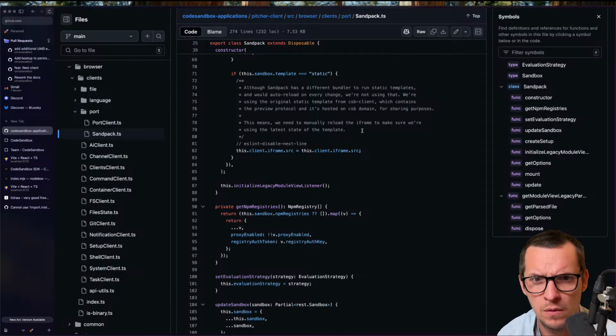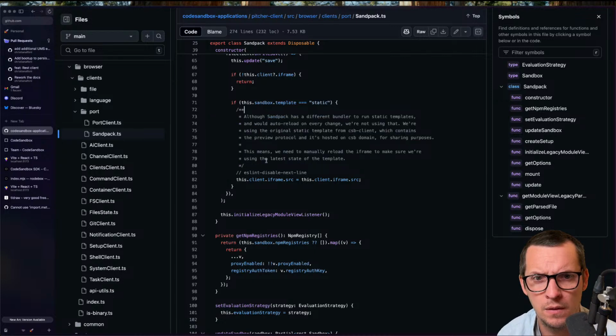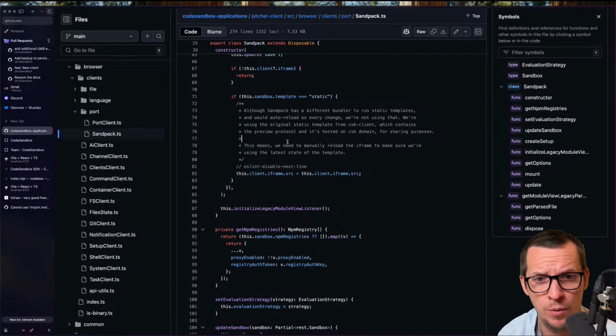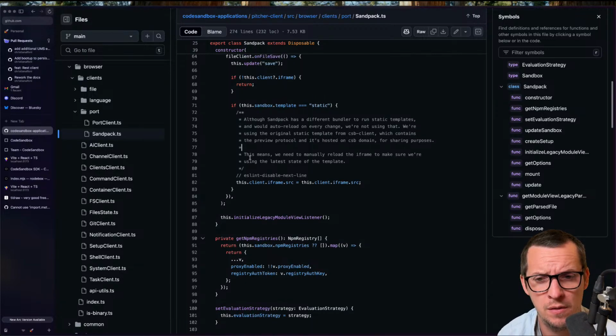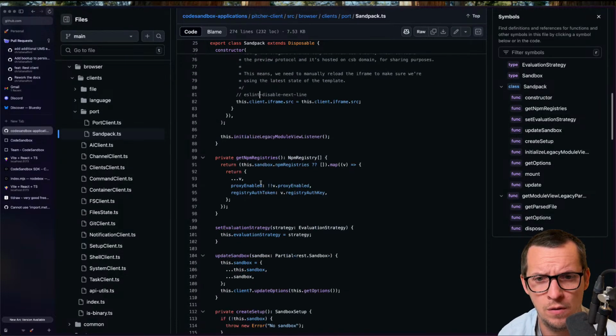Original static template from CSV client, which contains the preview protocol, and it's hosted on CSV domain for sharing purposes. Oh, that's interesting. So we're actually not going to run the static environment. Okay, so there's some things to learn from this.